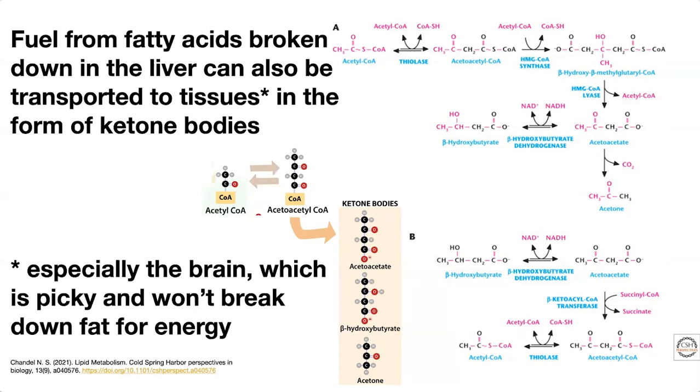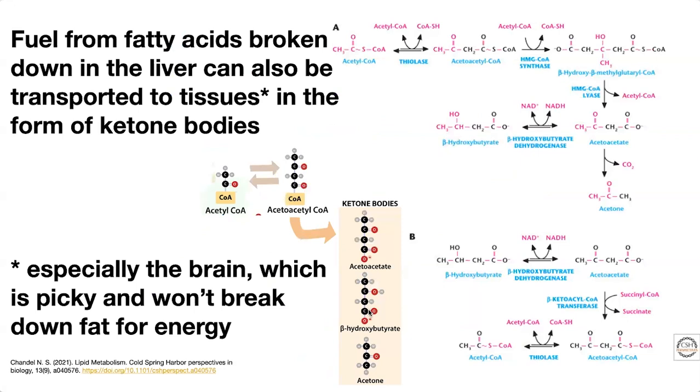And so if your brain runs out of its preferred food source, which is glucose, well, then your liver needs to send it energy, and it does this in the form of these ketone bodies. These ketone bodies come from acetyl-CoA, but they're not acetyl-CoA. Instead, we have acetoacetate and beta-hydroxybutyrate, as well as acetone, which is just a non-enzymatic byproduct, which isn't the one that you want. Instead, the main form that we have as our carrier is going to be this beta-hydroxybutyrate.